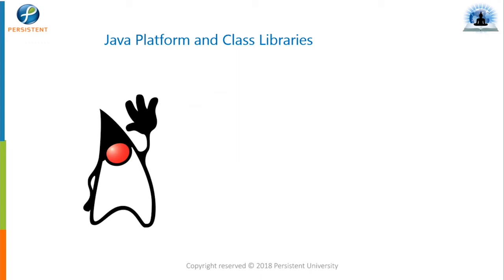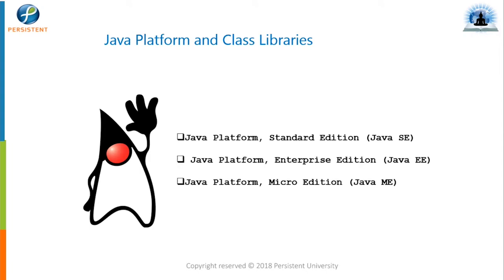Let's understand what platforms we have. These are the flavors of Java. Java is mainly divided into three parts: Java 2 Standard Edition, Java 2 Enterprise Edition, and Java 2 Micro Edition. What we are studying currently is core Java, which is nothing but Java 2 Standard Edition, J2SE. The second part, the advanced version, is J2EE, also called Java 2 Enterprise Edition, right? Along with that, we have J2ME, which stands for Java 2 Micro Edition.